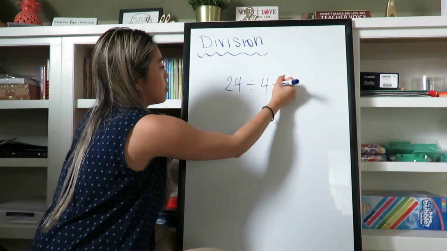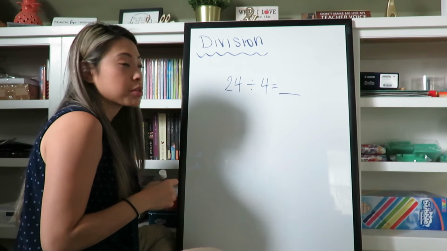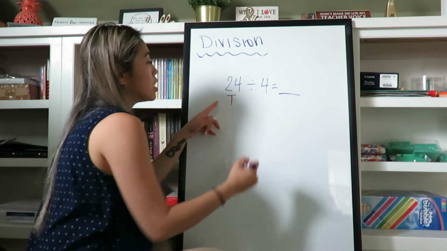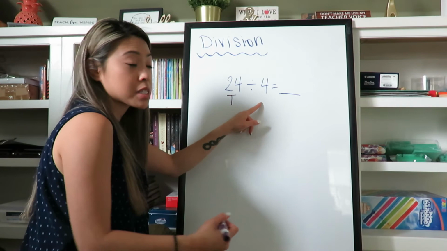Okay, remember, label first, okay? Look at the symbol. What are we doing? We're dividing. That's the division symbol. So that means we start with our what? Our, starts with T, our total. Go ahead and write this equation out and write the labels. Total, what comes next? Our groups. And then we're looking for in each.